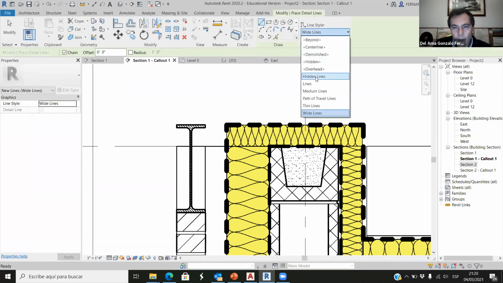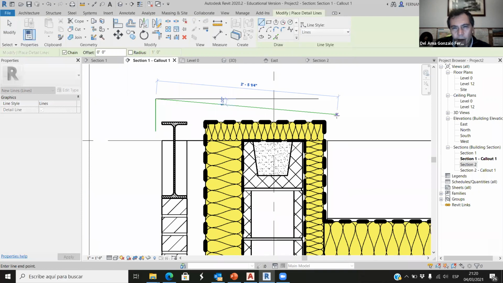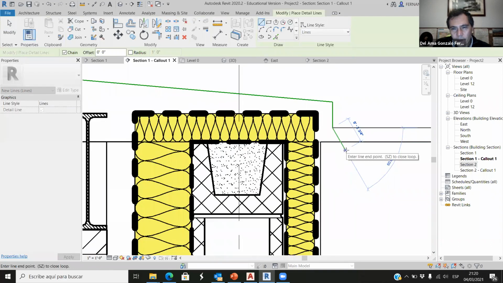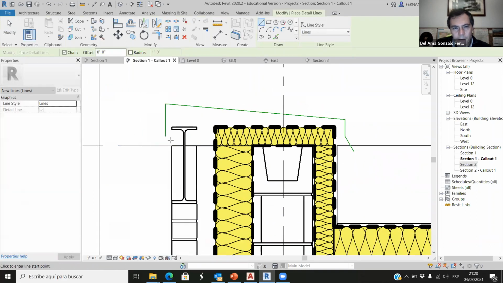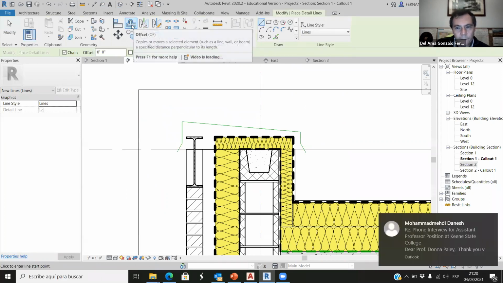not a wide one, but just a line. And then if I go this way and this way, then we have to go out. Okay, so that's why we need this tiny element here going out. And then we can use offset.